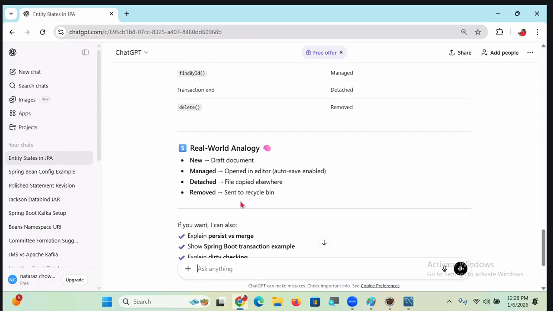Right, my dear? Okay, let's go. Boy girl example. You are single, new. Gone into relationship, managed. Right? Girl is in an active relation, but you are not showing interest, moving here and there, not lifting the call. What is there? Detached. Girl married someone else. What is that? Remote. Got it? Now you'll understand.